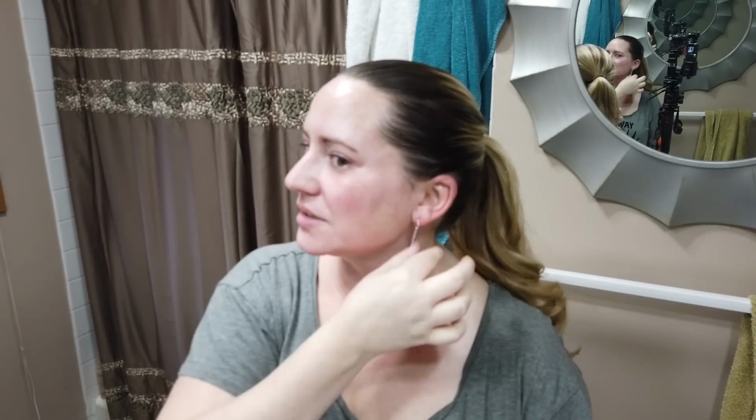Anyway, I put my earrings on for you guys, but they're getting lotion all over them. So anyway, okay, I did that layer. I'm trying to assess now if I need another layer of the Simple Moisturizer, which was really affordable, or if my skin is good. I think I might just do a little bit of the Simple Moisturizer in my T-zone, which tends to get dry, which is the opposite of most normal people. But I'm not normal, I'm very abnormal.